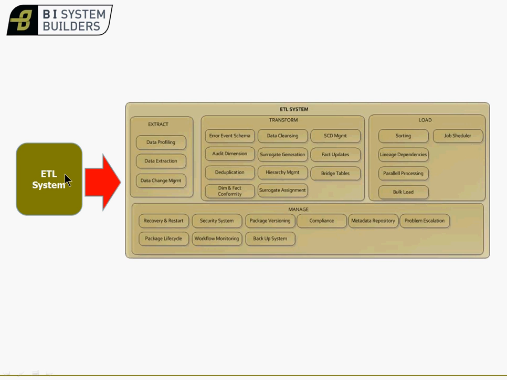But here in the ETL system, if I just say in my solution architecture document, I need an ETL system, what does that mean? It could be interpreted in many ways and it could lose its meaning. So here I elaborate it. This ETL system will have 4 big components: an extraction component, a transforming component, and a loading component. And the 4th one will be how we manage all those components.